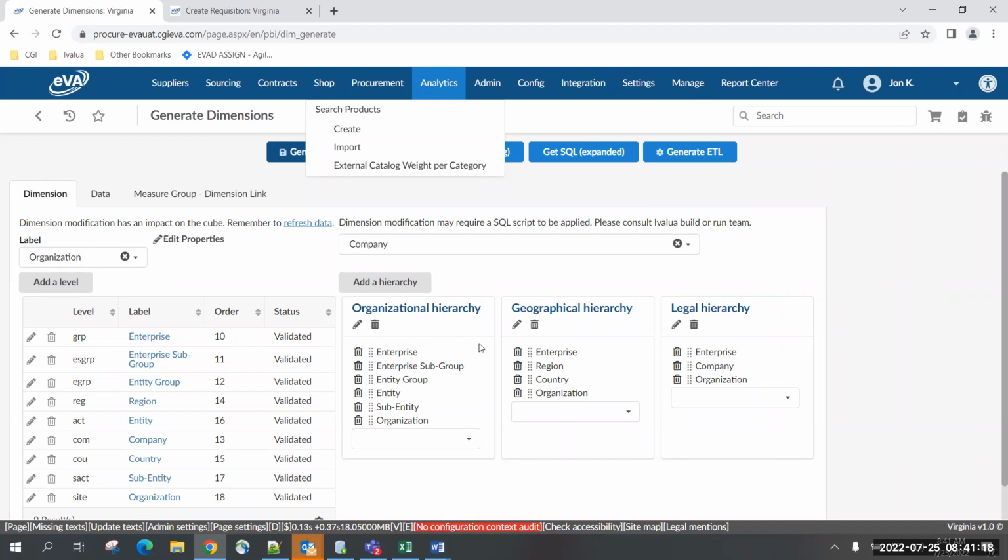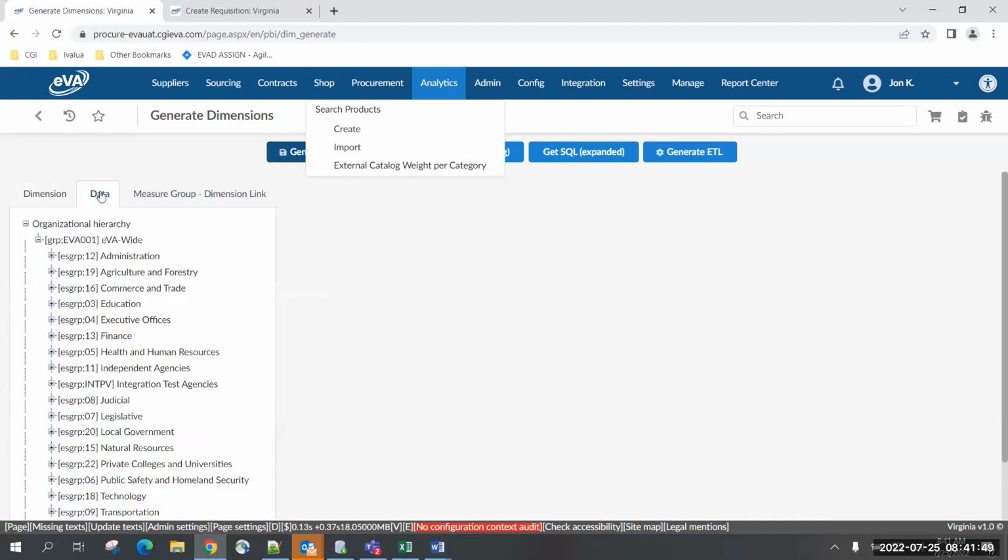Now, what we've done is we've actually added a few more levels here outside of the current organizational structure. So enterprise is EVA 001. Entity is our client names as they exist today. So, you know, your A194, your A136, those are all here. And as I mentioned, organization are our BISense orgs. So we've actually added a few more levels here, as you can see, with very generic names so that it will work for anybody, but enterprise subgroup, entity group, and sub-entity.